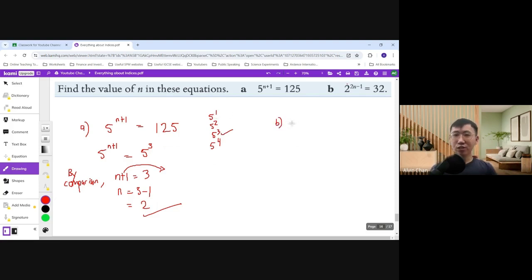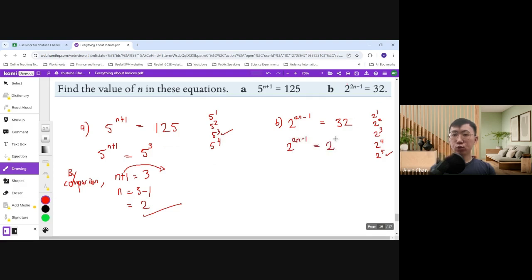Ready? Okay, let's do question B. So as usual, teacher likes to copy the question so that I can stay focused. What was the secret? I said, this is base 2. So I'm pretty sure 32 is also base 2 somewhere. All right. So you realize now using a calculator, 2 to the power of 5 is 32. Quickly transform this. Copy this one first.